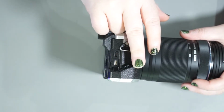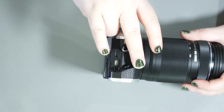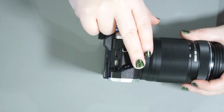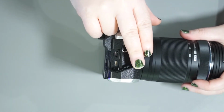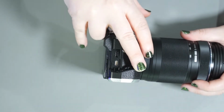You can buy an external charger for this, but of course it does cost extra. It does not come with that. And this, of course, will be your transfer port as well. If you don't have a card reader, you can actually plug your camera into the computer and transfer your pictures off of the camera. Although I would just recommend using a card reader.